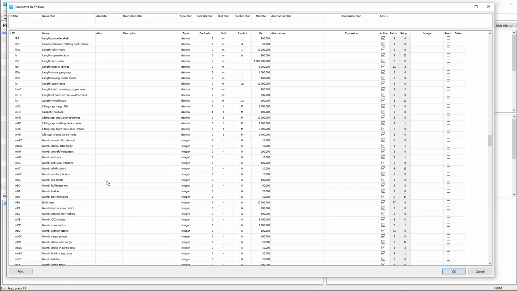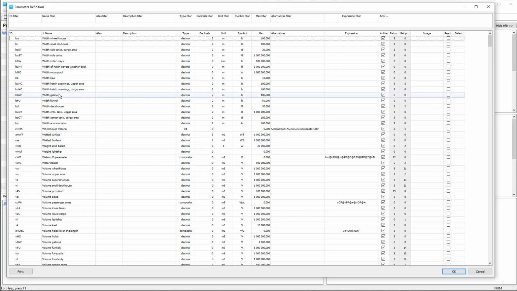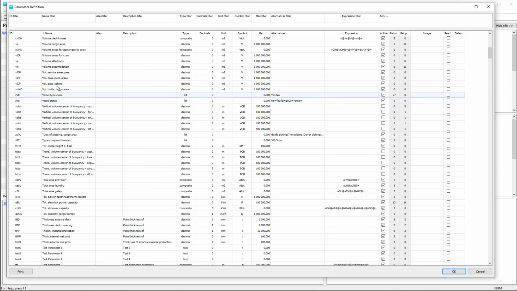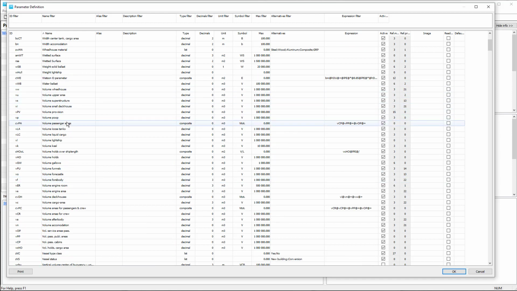If I scroll down, let's sort on the name here and find, for example, volume of the superstructure here, find its parameter.